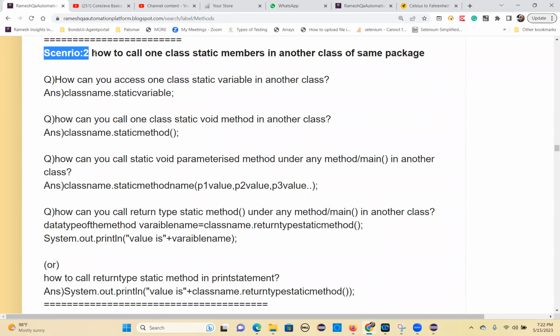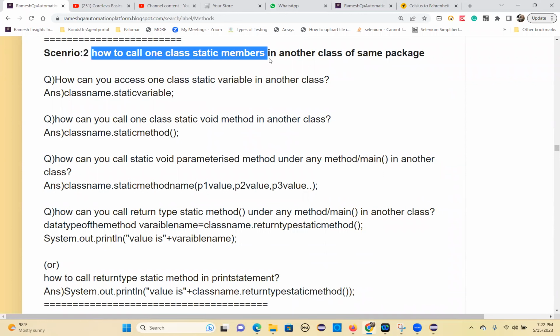Scenario 2: how to call one class static members in another class of same package. Vishal, can you tell me what I need to do here? What is this scenario? Sir, how to call one class static members in another class of same package?